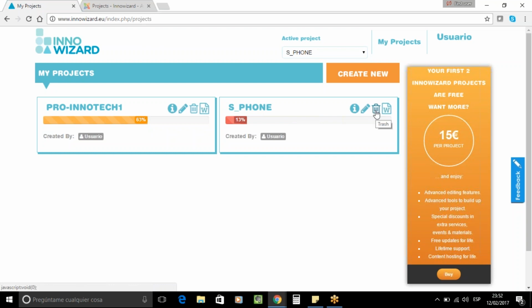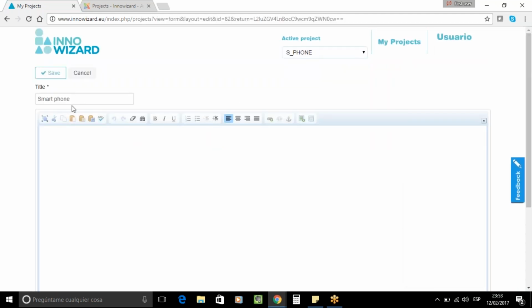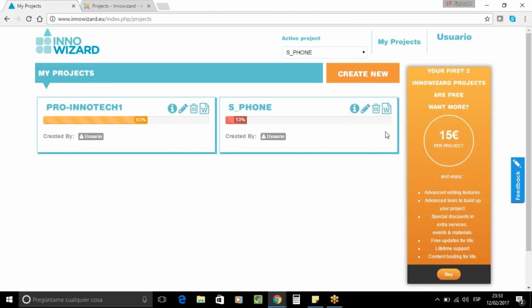You can delete it, clicking here, this trash symbol. You can go to the basic information on the project. The title, you can change the title and change the abstract anytime. And you can download all the text that you have entered, everything, into a Microsoft Word file.